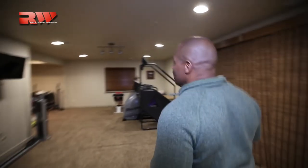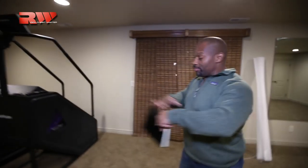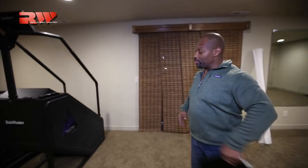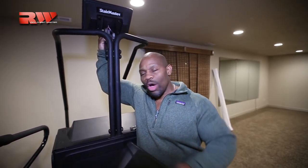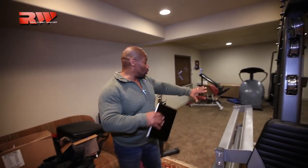Come on with me. Again, this is the basement. We're preparing this, and we've taken all the equipment out. You didn't see my new addition, but this is my beast right here. I love this stair meal. I mean, it really, really, really gets me going. So I'm in a phase now of losing excess body fat, and so there are certain things I want to do. Now, as we go through here, don't mind all of the equipment that we have. We have to move that out because we're putting a hardwood floor down.